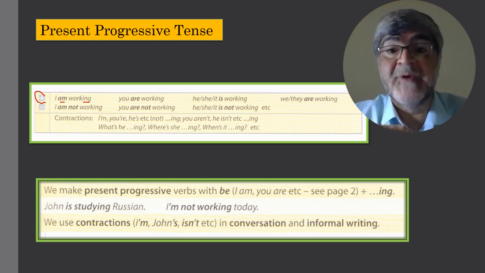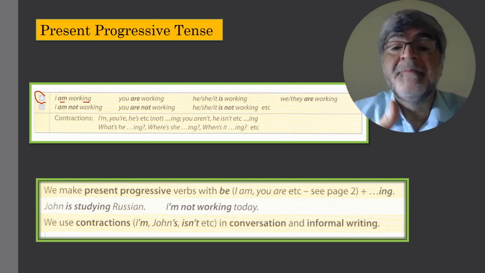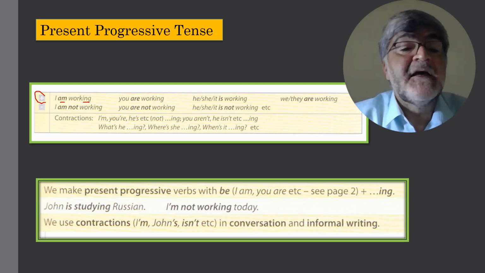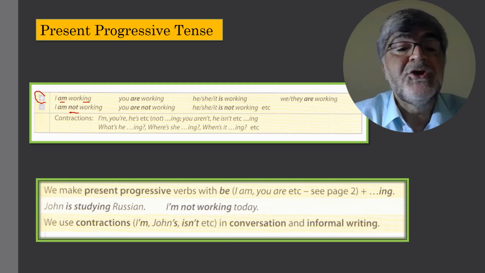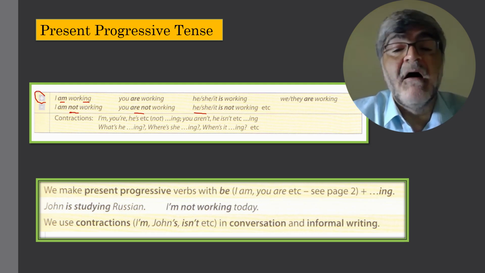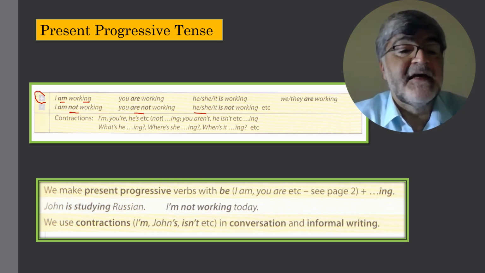Now, what am I doing now? I am teaching. I'm teaching grammar. Then, if we want to make negative sentences, we can use not. Very simply, we put one not beside am. We say, I'm not working. You're not working. He's not working. She's not working. That's simple to make. Then for question, definitely we can say, are you working? Then we can practice that again.